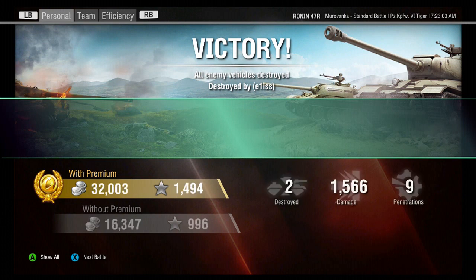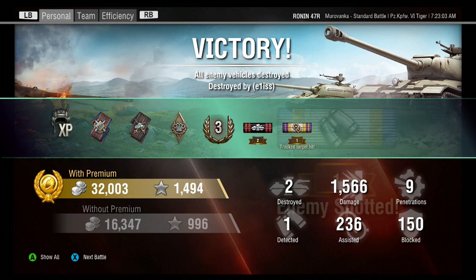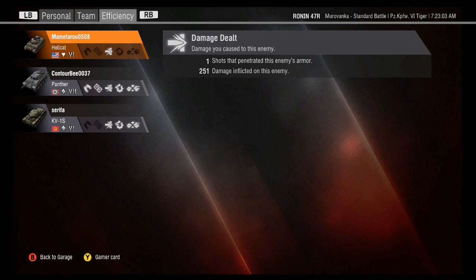I got 1,494 experience points, 32,003 in silver. You know, not too bad, not too crazy. Really wish I didn't die in the beginning. But even though I died so early on, I still came out with second place, and I'll take it. You can see the three guys that I had contact with.